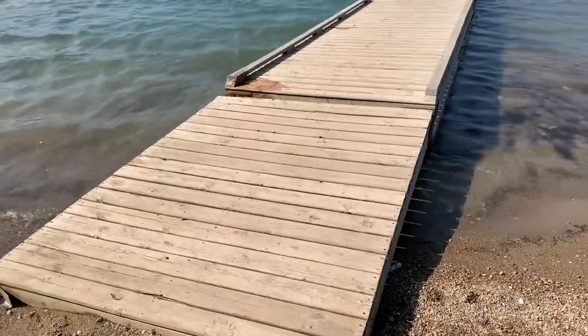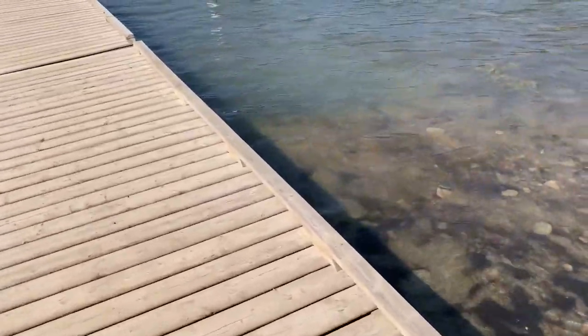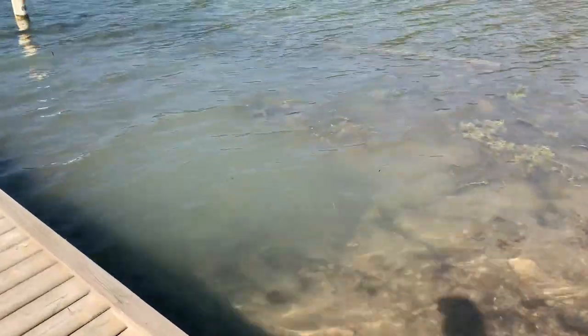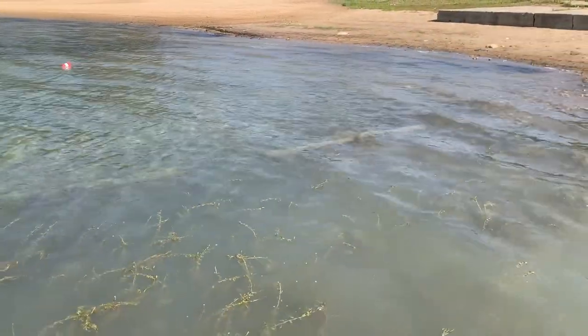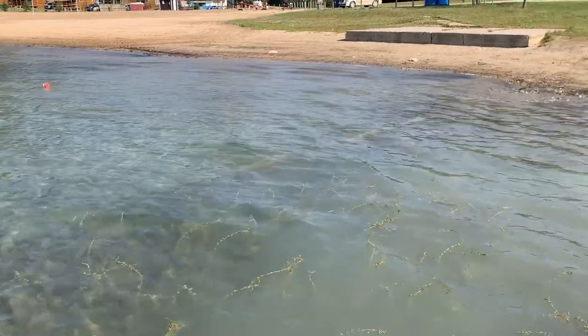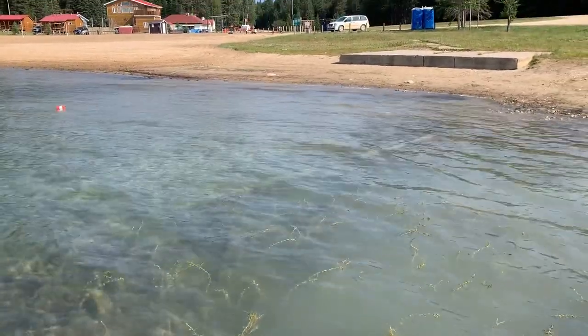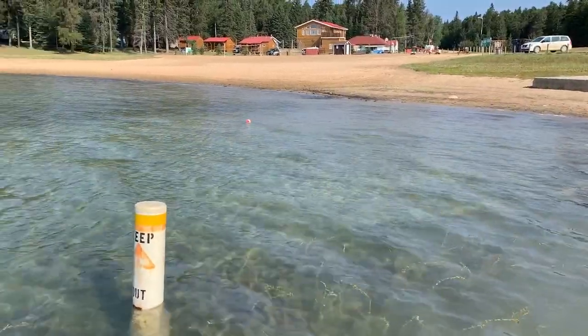We'll take a walk out on here. Again, see how clear the water is, and this is even when it's stirred up from a boat being launched. But what's that out in the water? Yeah, you're looking at a place to park cars. Those are cement curb stops. Well, guess what used to park here at a different time in Blue Lake's life? It's still underwater. You can imagine the water back on top of that cement pad. It looked much the same.